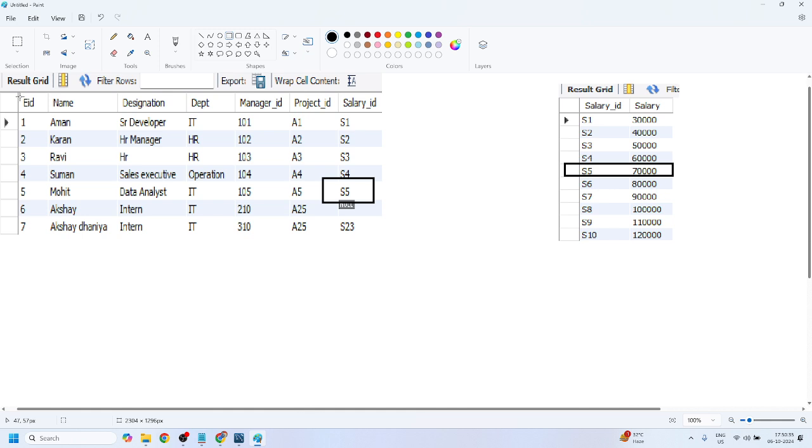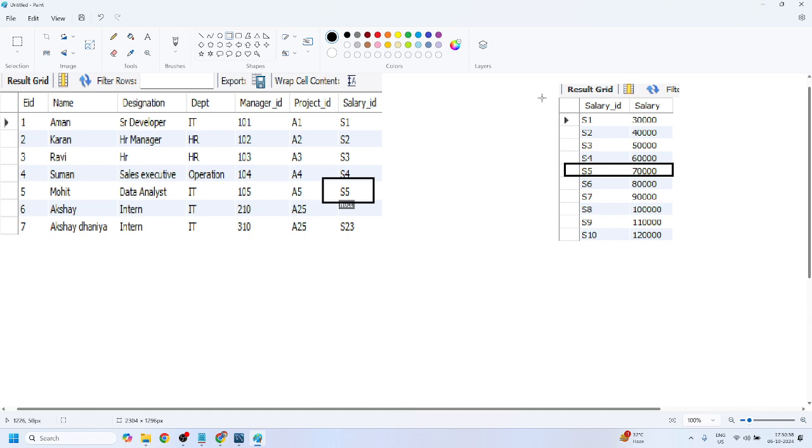So employee ID is called a primary key. Employee ID is the primary key for this employee table, and in the same way, the salary ID is the primary key for this salary table. Can I say this? Now you can see that this salary ID is also available in this employee table.